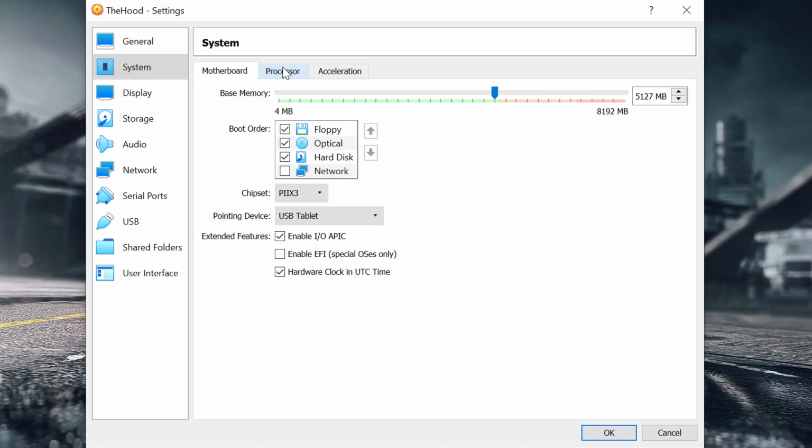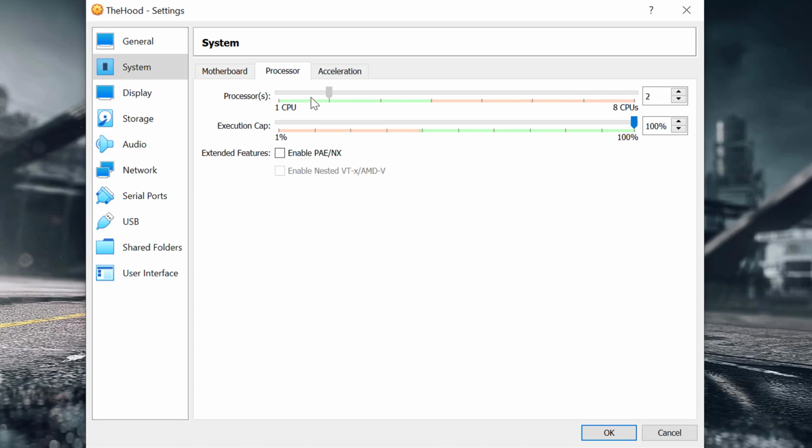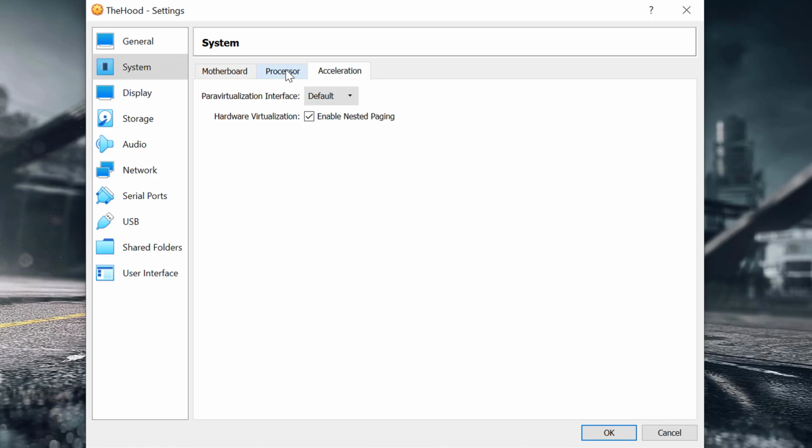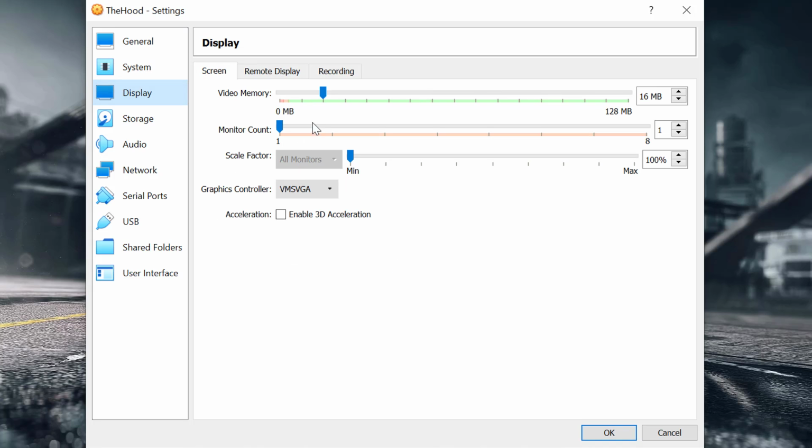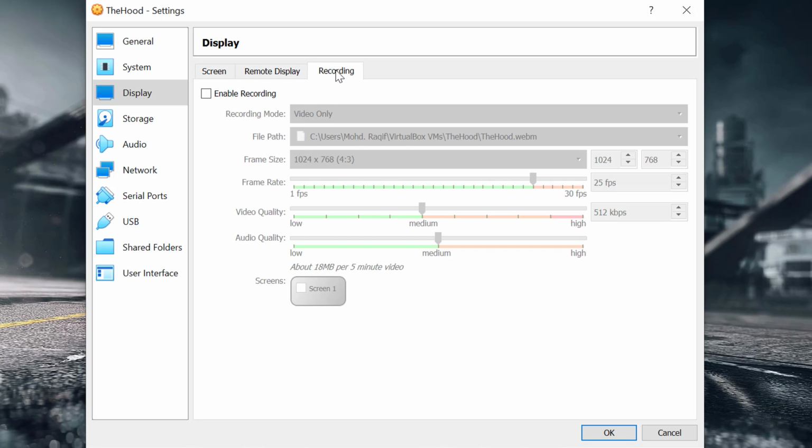We need processors to be in the safe area. We need 4 CPUs, that's enough. Acceleration, we don't need right now. So processors 4, motherboard safe. Then we go to display. Inside the display, video memory is going to be full. Enable 3D, recording is none, remote display is none.